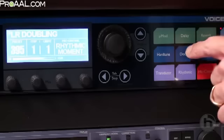Where VoiceLive Rack really shines is processing recorded vocals in your studio. Okay, let's start with something simple like doubling.